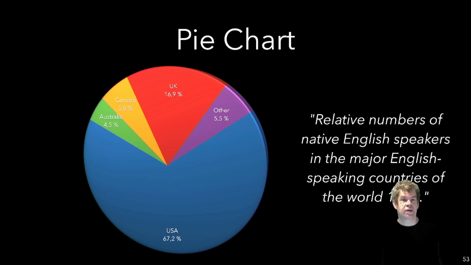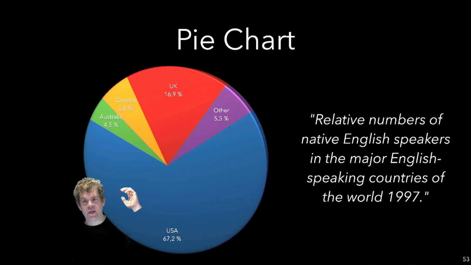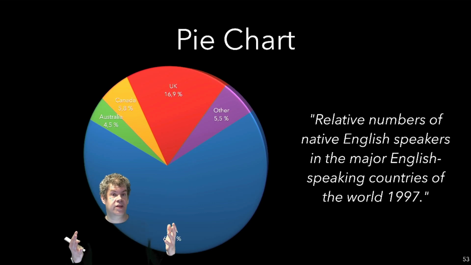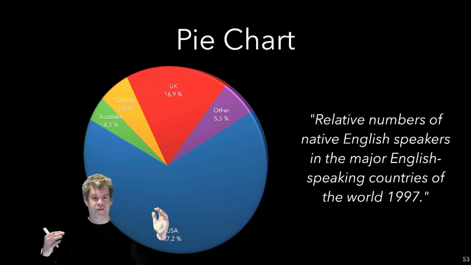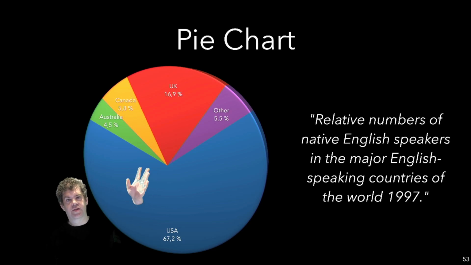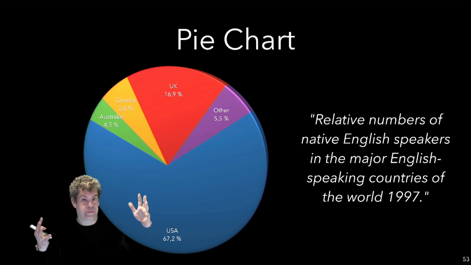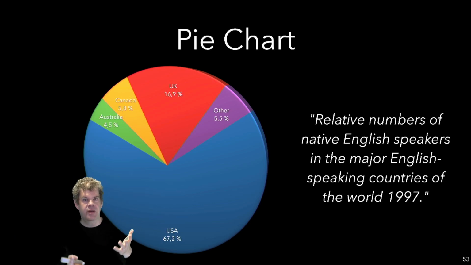Another very popular chart type is the pie chart. Here's the pie chart, right? As you can see, it's the relative numbers of native speakers in the major English-speaking countries, well, before the dawn of the century. And as you can see here, I've thrown a lot of what numbers can do at this to make it look fancy. It's just a pie chart. What's a pie chart? It's generally a circle that represents 100% that I break down into parts. And I already covered the most important idea: you would use a pie chart when things sum up to a total of 100%, right?